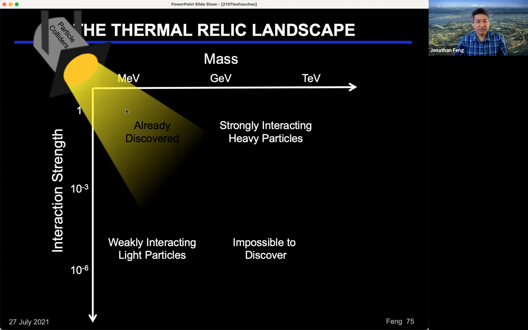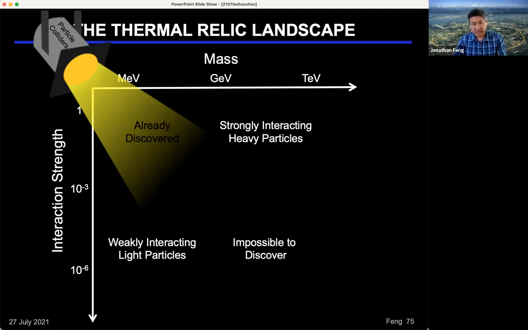And of course, we found that in 1895. Then we found muons and strange quarks, etc., all the way up here. And we've kind of gone out from there. You can go toward heavier masses. You can go toward weaker interaction strengths. Down here, there's some region where it's just impossible. You'll never discover, at a collider at least, a TeV particle that interacts with 10 to the minus 6 couplings. Okay, so this is impossible, but up here is possible. And then here is the region where we might be able to find new particles in the coming years, which is on the border, on this diagonal.